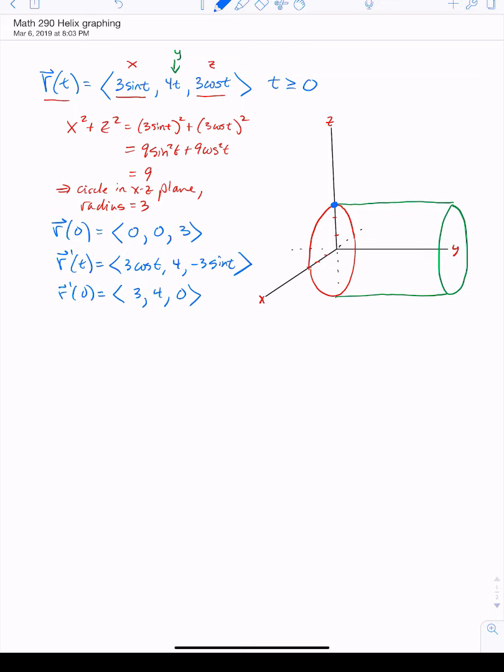Now if I try to show what that vector does, it has a positive x component and a positive y component and 0 z component. So it's really not moving up or down at all because this z component is 0. But it is moving in the x direction positively, in the y direction positively, which means that it's coming out this way and wrapping around, and then coming back around the back side of the cylinder, and then doing the same thing.